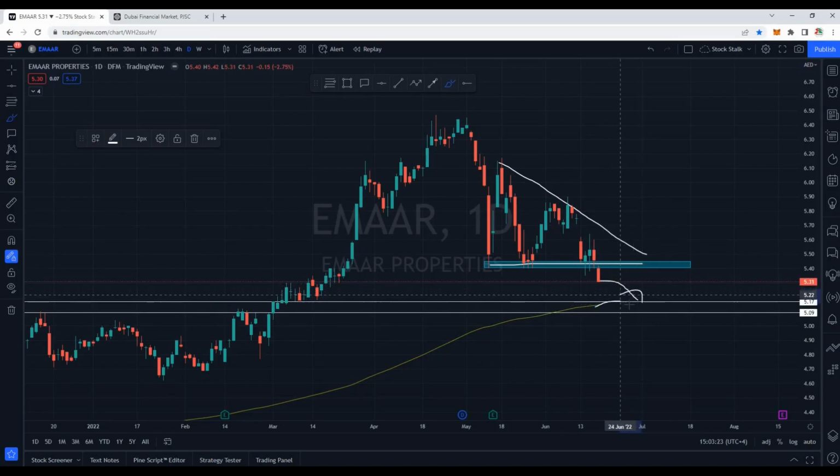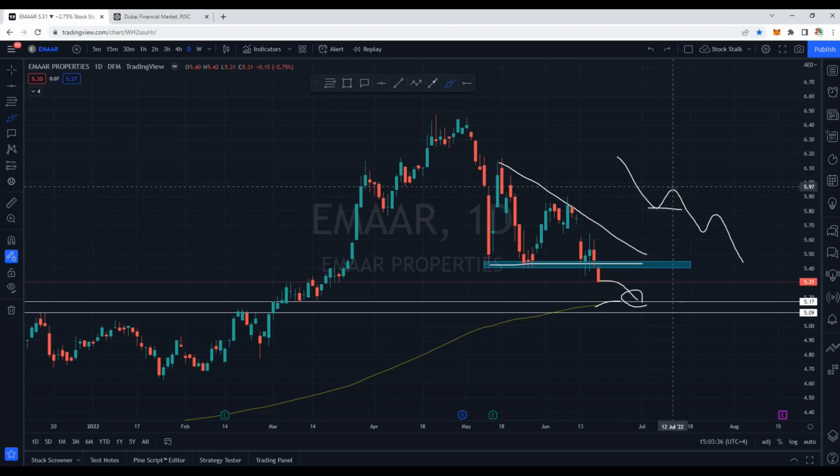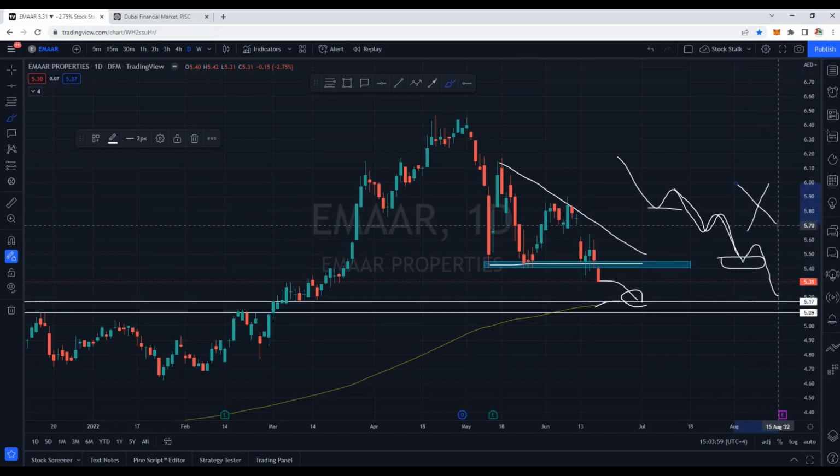We may see some positive price action right in this area, but in a downtrend there is no point catching a falling knife. If you think this is the support zone, market will hold here, very soon you will see market breaking the support zone to make lower lows and lower highs. In fact, when you are buying in a downtrend, if you think that this support zone is strong and it will hold, most likely you will see it take a small bounce to make a lower low. This is the reason most of the time we fail in a downtrend. That is the reason do not try to buy in downtrend.